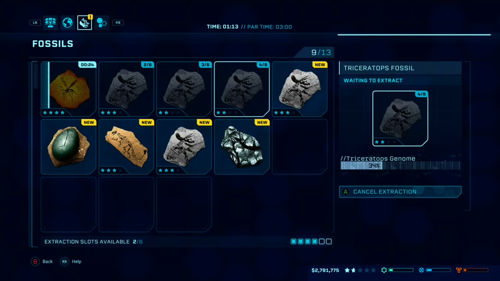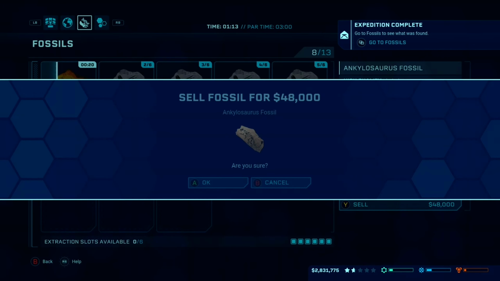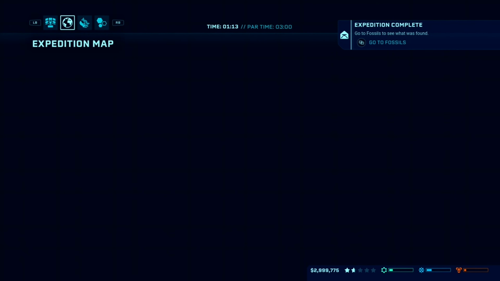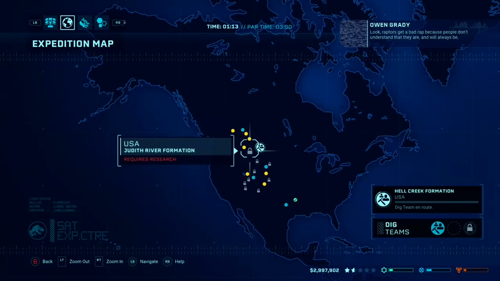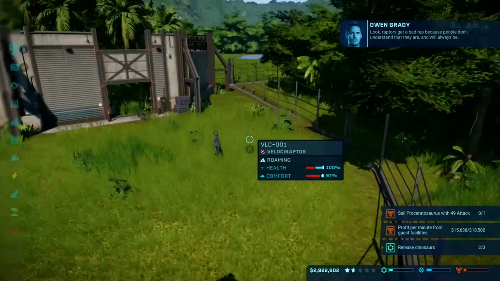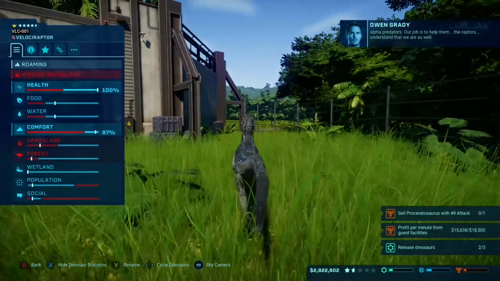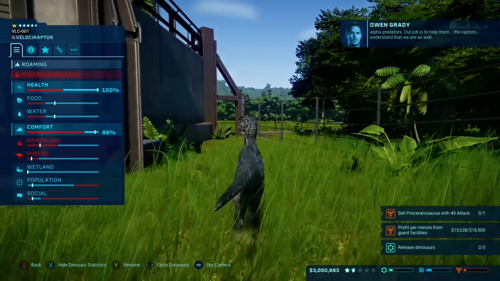Oh yeah, I'm trying to get the T-Rex. I'm trying to set us up for success in the next video. Look, raptors get a bad rap because people don't understand what they are. Raptors get a bad rap, pun intended. Our job is to help them. The raptors understand that we are as well.